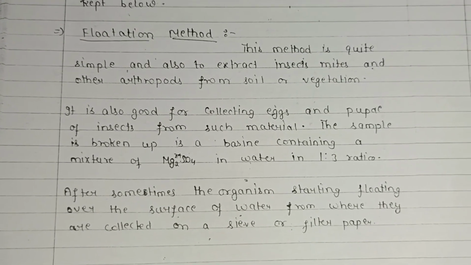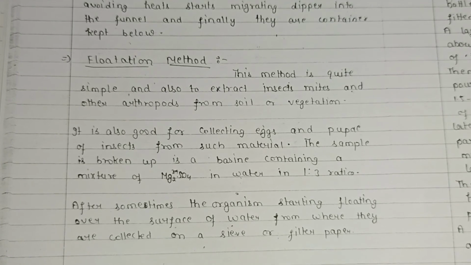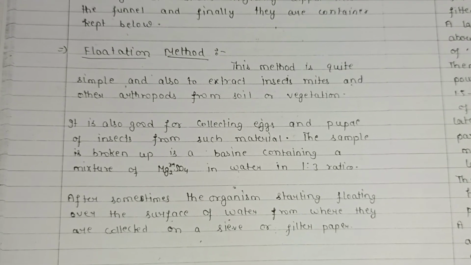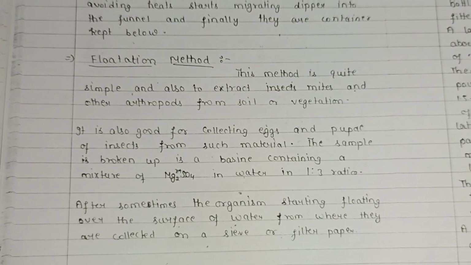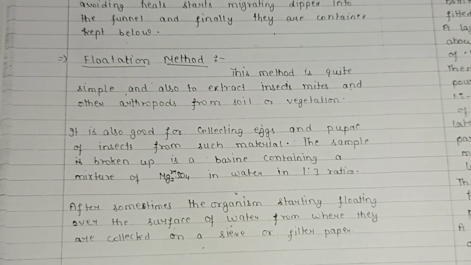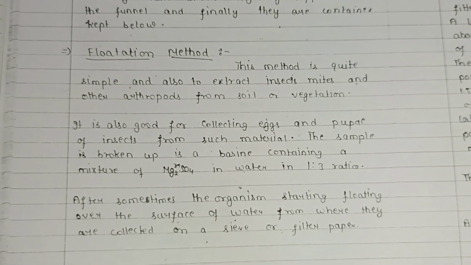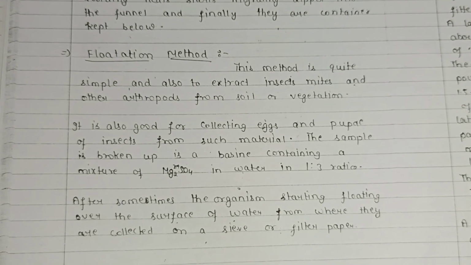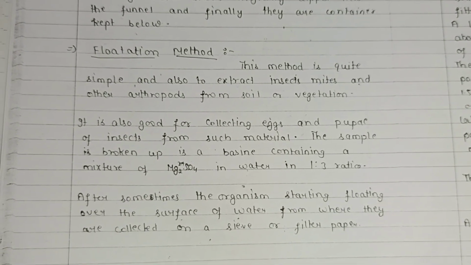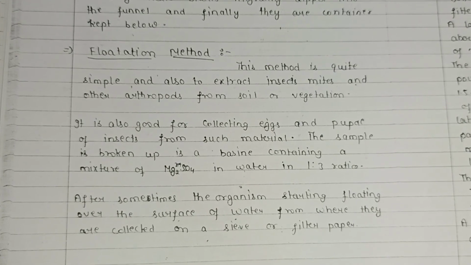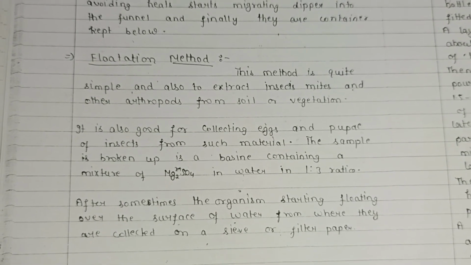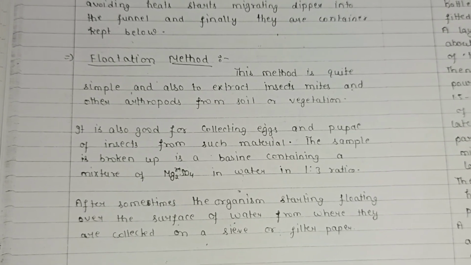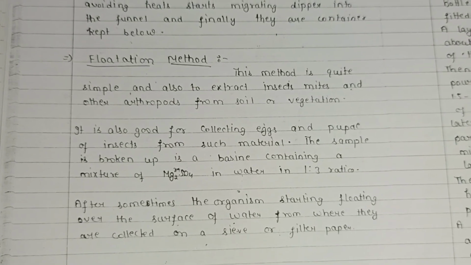So this is another method. So this is all about part 1 of the taxonomic procedures. In this video we have discussed the collection methods of insects, and in another part we will be going to discuss the collection methods of aquatic animals and the marine invertebrates, and also various preservation methods. So stay tuned for the next video.